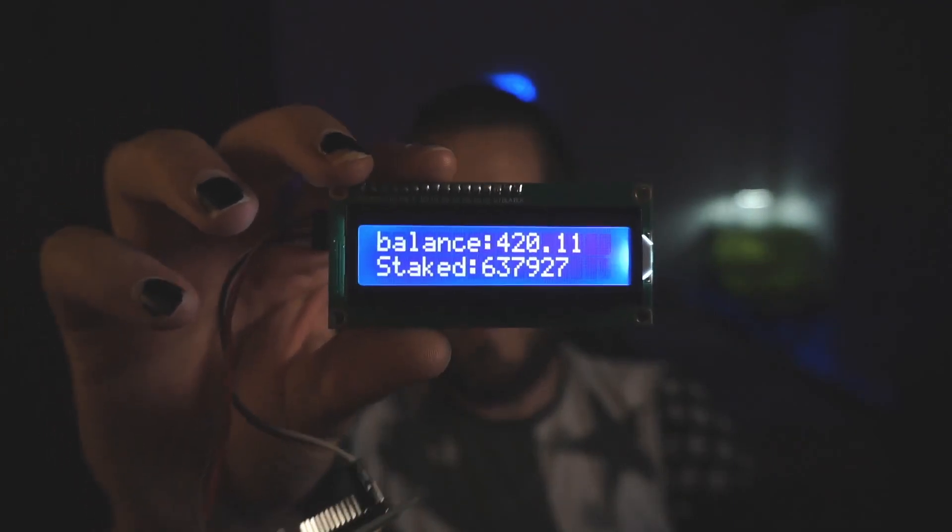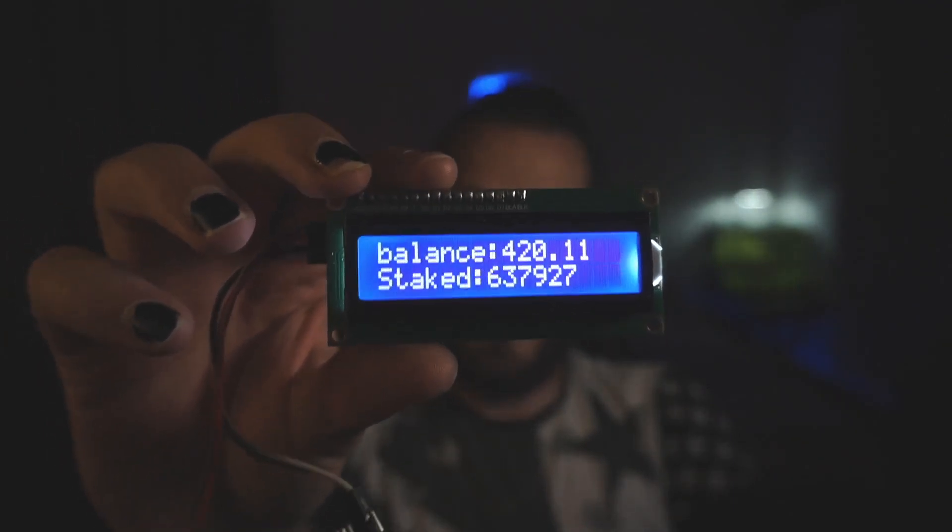It's really handy to have and see your stats without going to your web wallet. I hope I simplified setting this up for you because I had so many struggles with it. Maybe in the future I'll try to set up an LCD screen without the I2C for people who have a screen without one, but honestly I wouldn't recommend it — I would just buy another LCD screen with I2C.